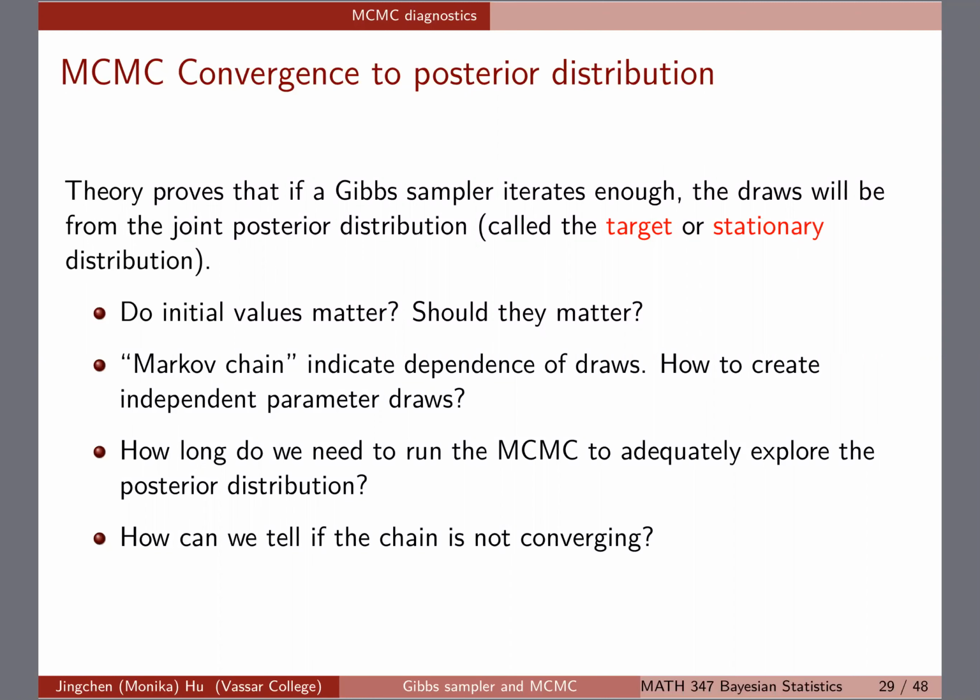Is that really helpful though? Because we don't actually know what the posterior is when we have two unknowns. So what exactly would we graph? What would we compare that graph to? Yeah, what do you all think? In situations like this, with the normal, mu and sigma are both unknown. We actually don't know exactly what the posterior distribution would be, right? So whenever we're doing diagnostics, is there anything that we should compare to when we're looking at the draws that we have?